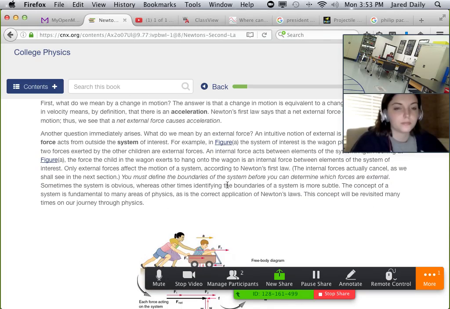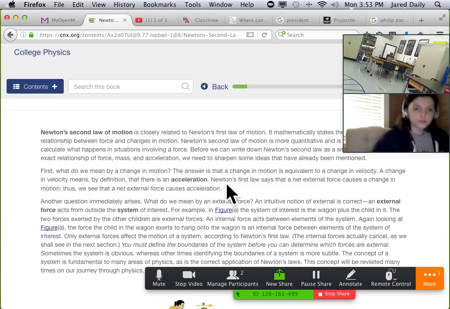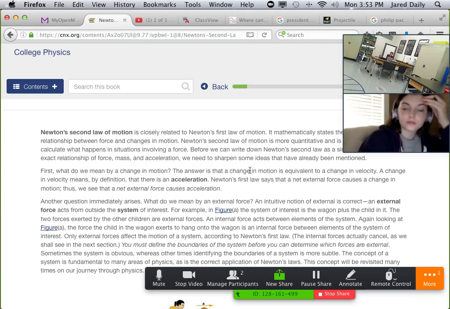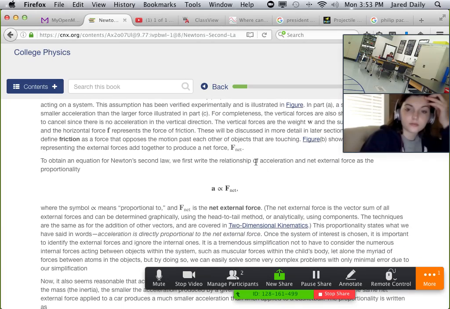Okay, so now we've got an idea for what force kind of is, and we know kind of what mass and inertia are, Newton's first law of motion. But now we get into Newton's second law of motion, which comes down to Newton doing a lot of experiments. As he was doing these experiments, he took a lot of data, and then he graphed out the data, and he got a line which gave him a slope. And the slope gave him an answer. And what is that answer? Well, the answer is Newton's second law.